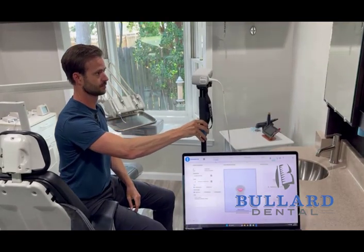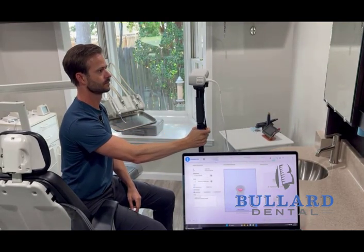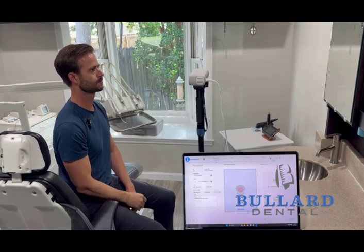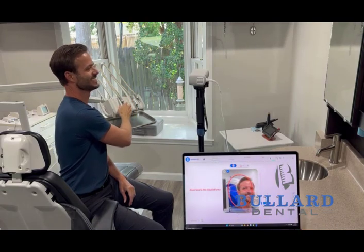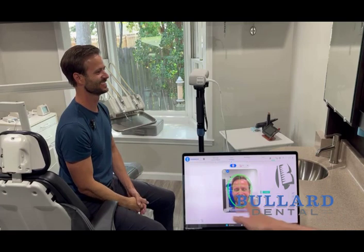We've got Dr. Jonathan Bullard pulled up on screen. We've indicated a facial scan and we're proceeding to the scanning stage. There's a viewfinder frame and we can position the face within the green window — it says 'suitable for position.' Dr. Bullard will look straight at the camera, then turn his head about 45 degrees to the left, back to center, then 45 degrees to the right, and back to center. That motion should take about 10 seconds altogether.